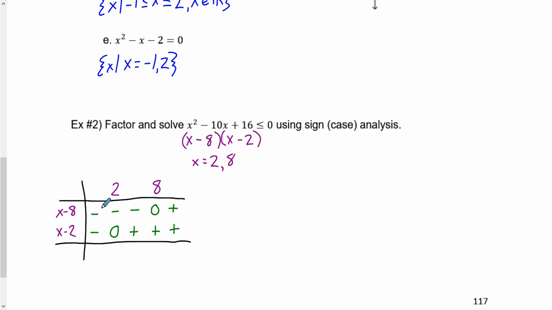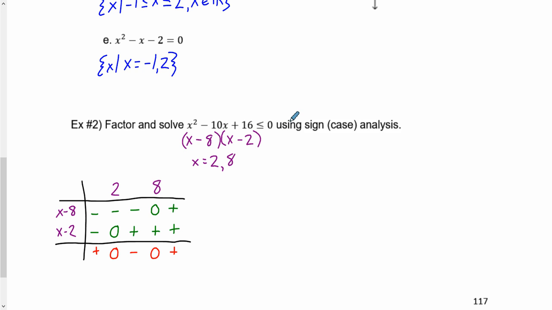Now we're going to do our sign analysis on it, because we have to ask about this x minus 8 multiplied by that x minus 2. So we're multiplying these values. Negative multiplied by a negative is positive. A negative multiplied by 0 is 0. Notice how this is different than just our vertical asymptote because we're multiplying here. We're not dividing by that 0. A negative and a positive is negative. 0 multiplied by a positive, again, we're multiplying here, is 0. And a positive multiplied by a positive is positive.